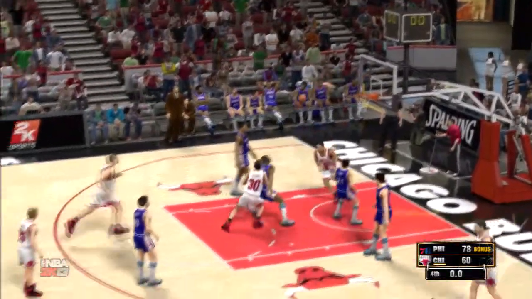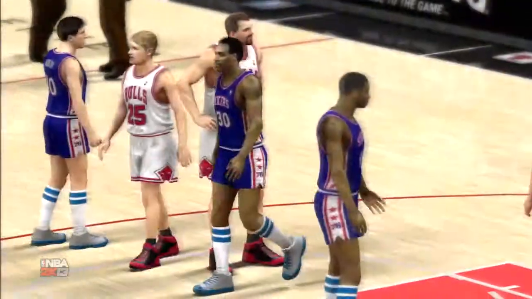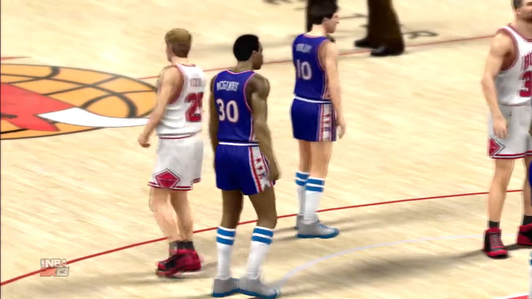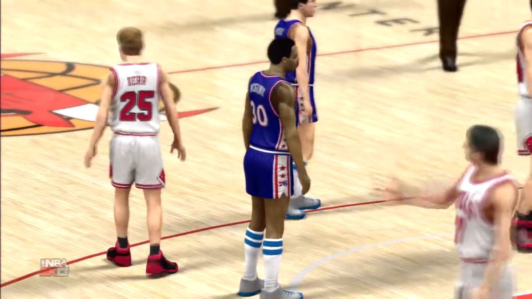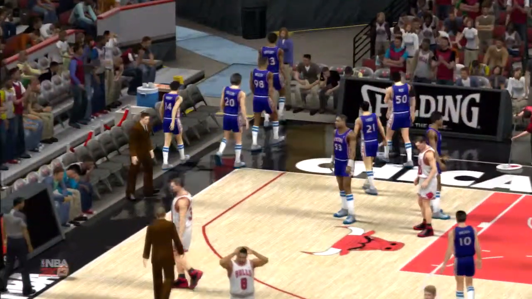Moite passes to Kerr. Kerr tried to dribble to make the other three. He missed. This game is over. Philadelphia wins. The 32-10 Bulls will lose, and the Sixers win, and that is all here from 999 ISG Studios. See ya.